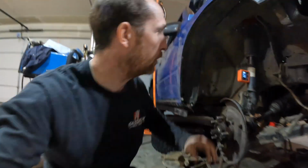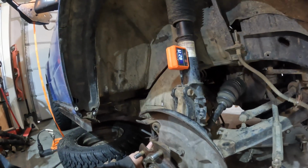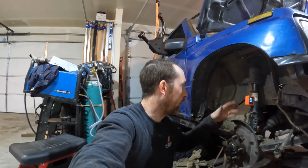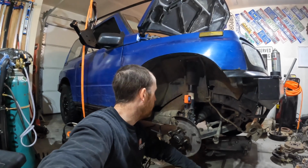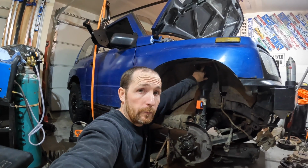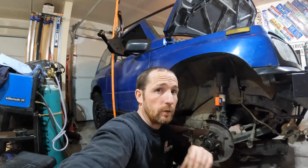The other thing we can look at here is the angle of our strut, that says 82.7. Oh, let's turn that so it's pretty straight. That says 82. So those are gonna be our measurements before. Now what I'm gonna do is drop this. I know I don't have the spring in there, it doesn't matter because your full droop is measured off of your strut, because that's what's gonna let it go all the way down. What I should do, actually, is pull this top puck out of the strut. Let's pull this back up to stock height and see where our measurements line up. So I'm gonna do that real quick.